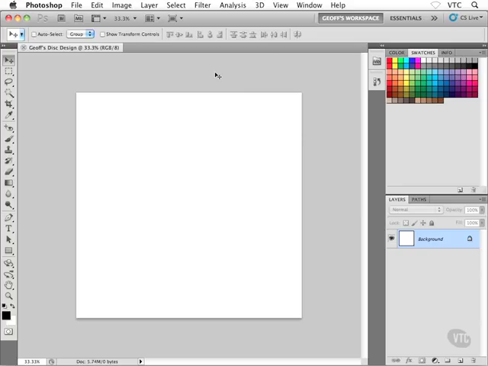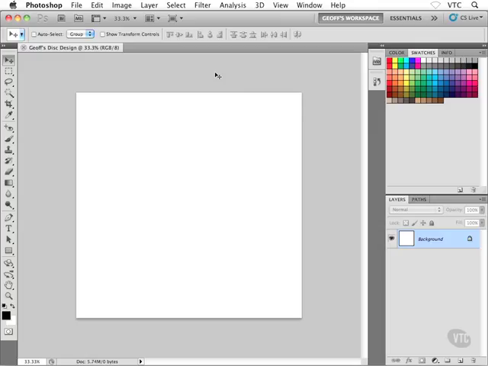Okay, let's go and set Photoshop's unit of measurement. Now, there's three different ways to do this. I'm going to show you each of these here. So the first way that I can set Photoshop's unit of measurement, in other words, I want Photoshop to use centimeters, or I want Photoshop to use pixels or inches.